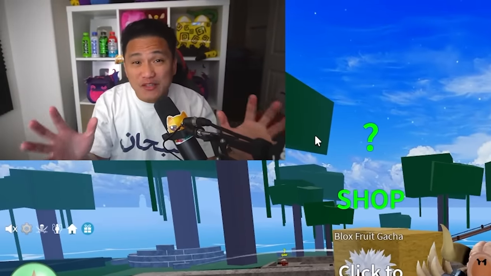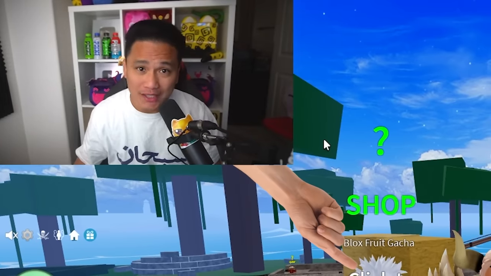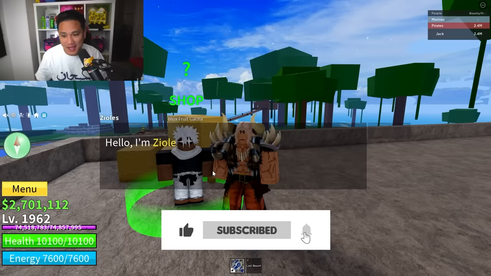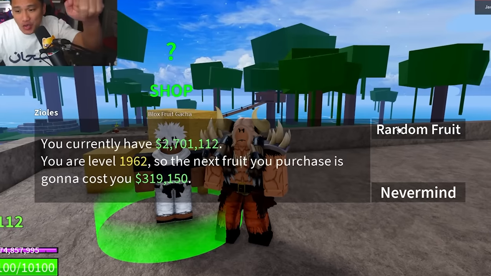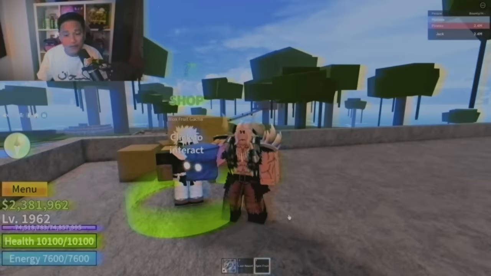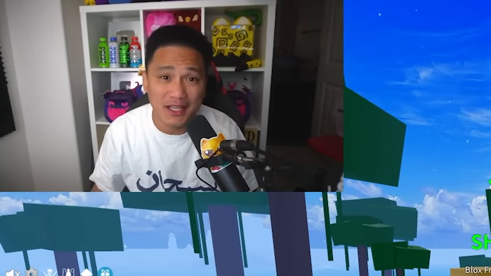So there are many ways for us to get that Ancient Zoan Fruit. And the second way is from Zeolis. So if you guys like the video right now, we might just get it right now. And we're about to get the Zoan Fruit in 3, 2, 1. And we got a spin fruit. Because you didn't like the video, that's why we got this. But if you do like it, we might get lucky next time.